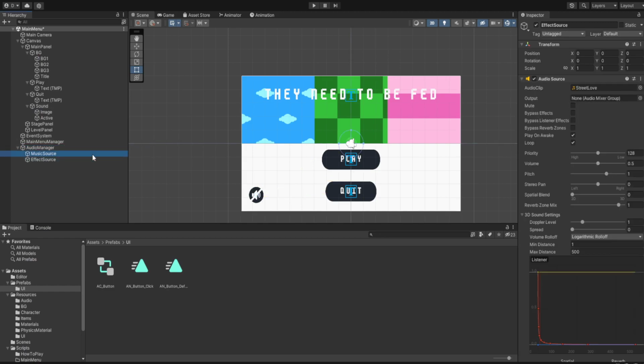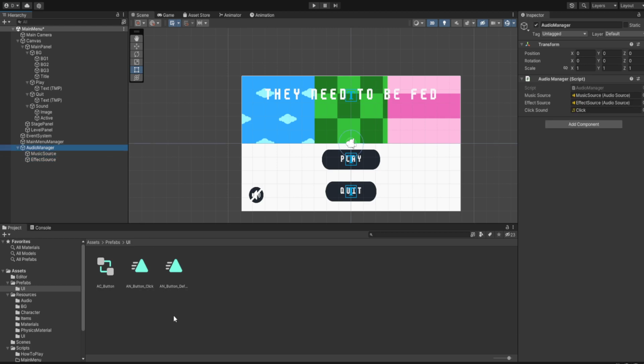Audio manager. The clicking sound is working, but muted is true. If it is 0, then it is muted. Okay, we need to have the capital.